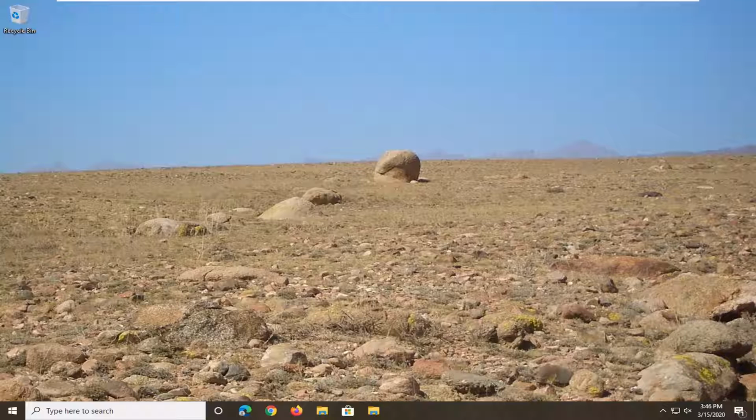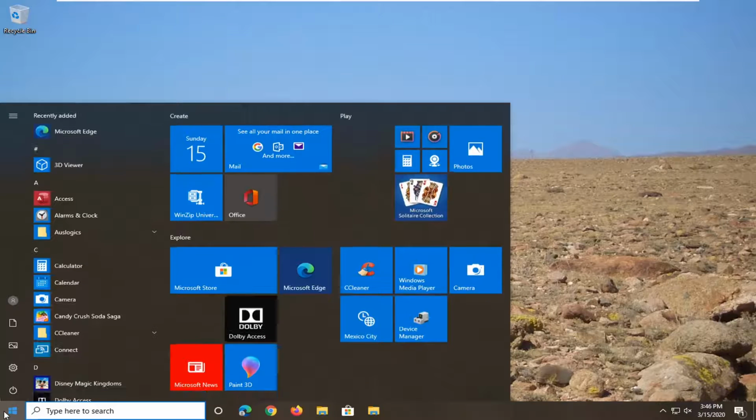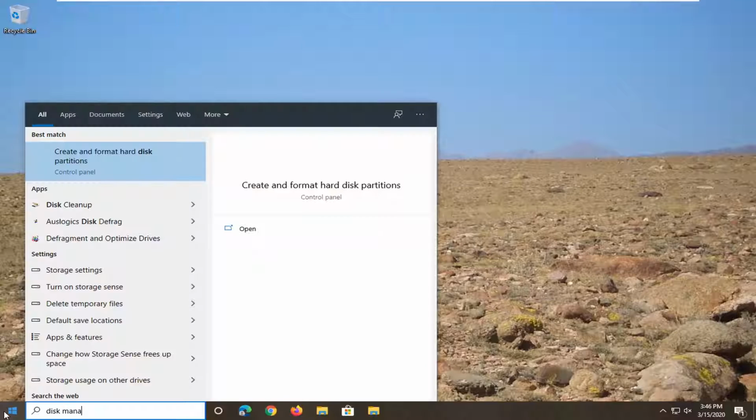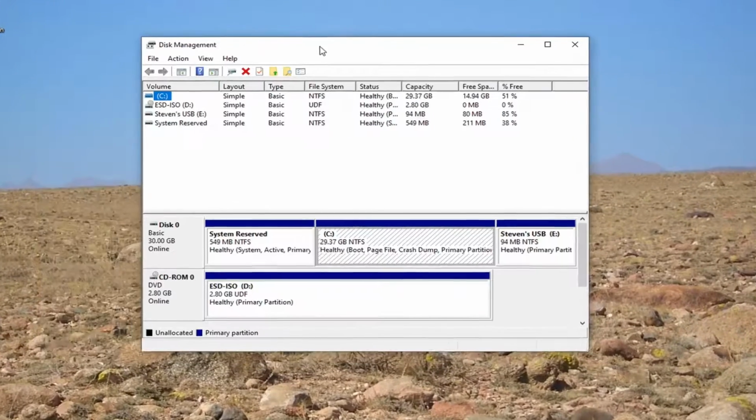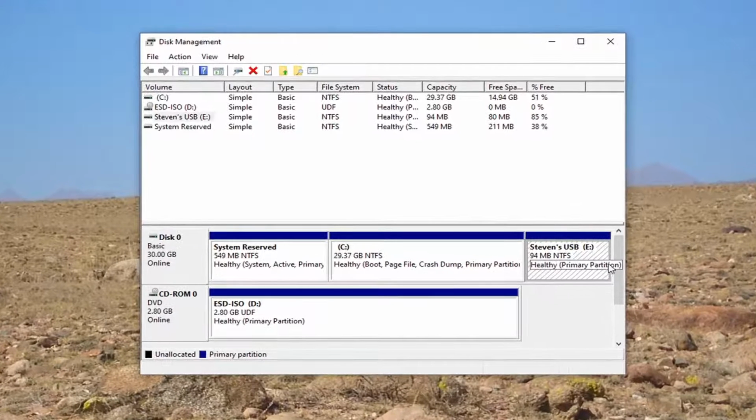In today's tutorial, I'm going to show you guys how to go about resolving if a USB drive is appearing in disk management but is not appearing in This PC on your Windows computer. So just for example, if we open up disk management here, you should be able to see your drive listed in here. If for some reason it's not appearing underneath This PC through File Explorer, in today's tutorial, I'm going to show you guys how to resolve that.